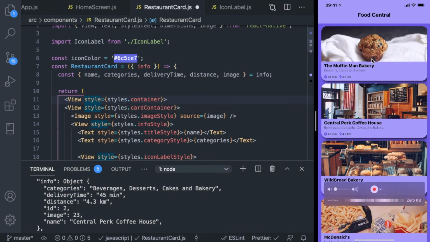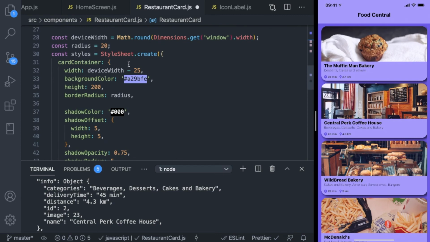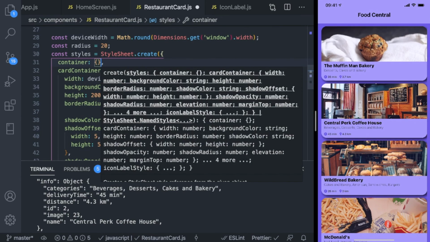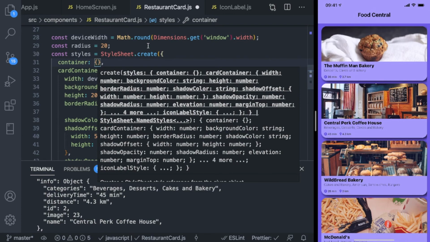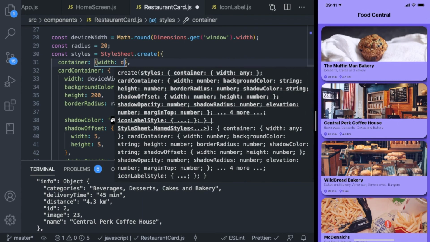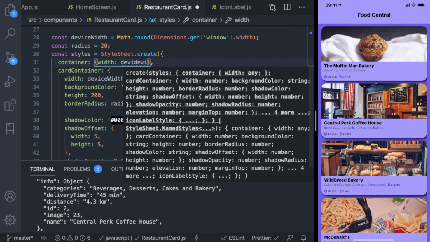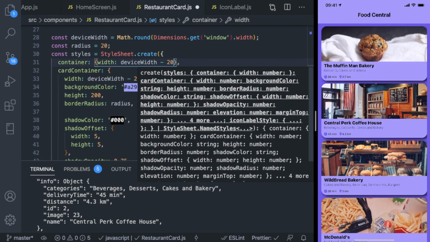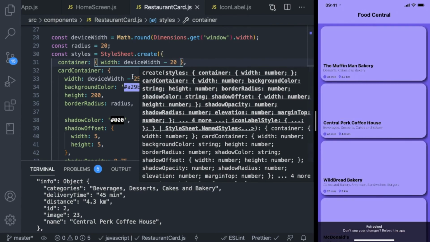So it's not a card container, it's a container for the list. And that container, oops, I have to define a new one. Container, so I put it at the top because it's the topmost element, and the width should be device width, should be less than that of the card container.